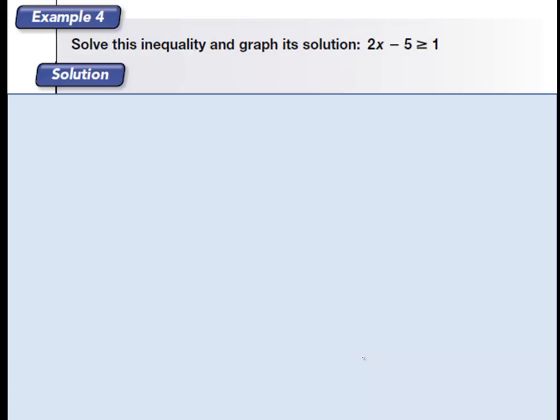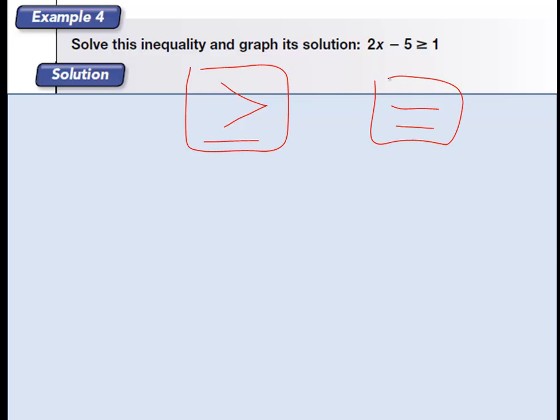This one here is an inequality. But as far as the way you solve it, you can think of it the same as an equal sign. Don't let it throw you off. Just leave the inequality sign intact. Just know you've got to get x by itself on one side of this inequality, just like you'd have it on one side of an equal sign.